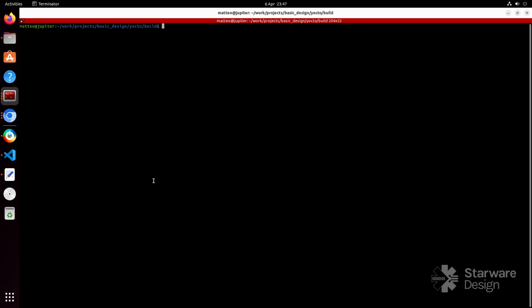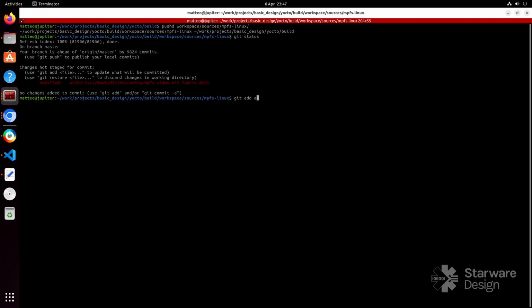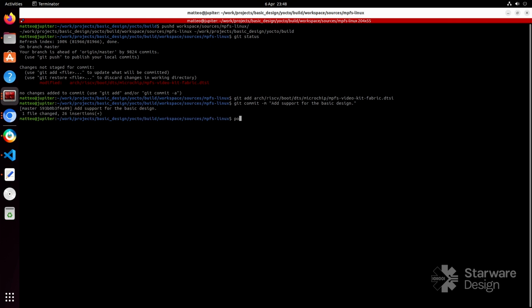Now commit the changes we've done to the Linux kernel so we can create a patch. We're going to create a new meta layer that we're going to use for our kernel patch.